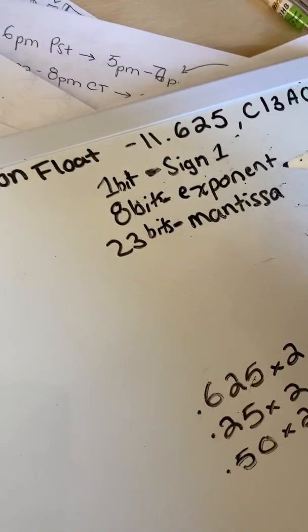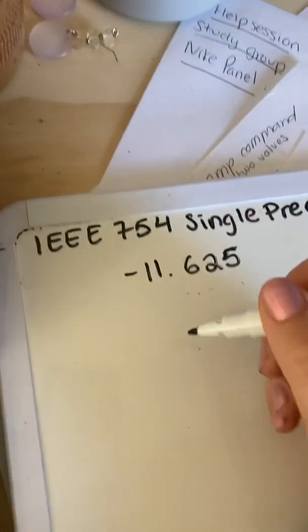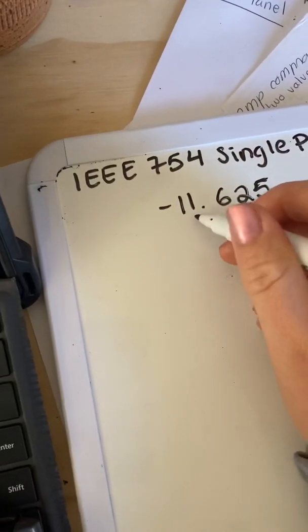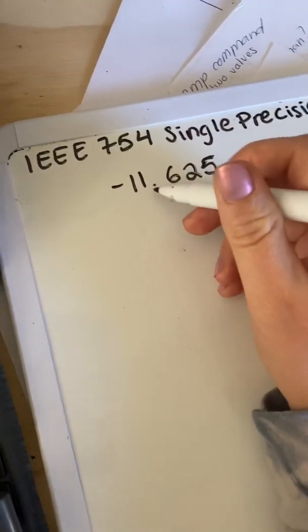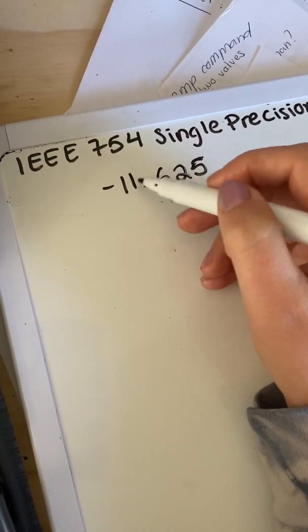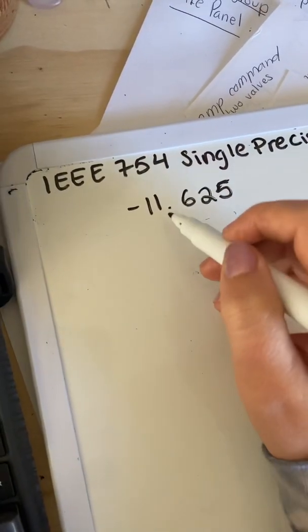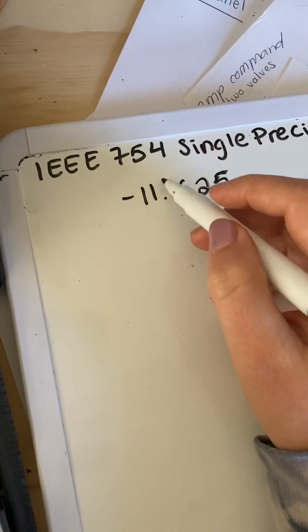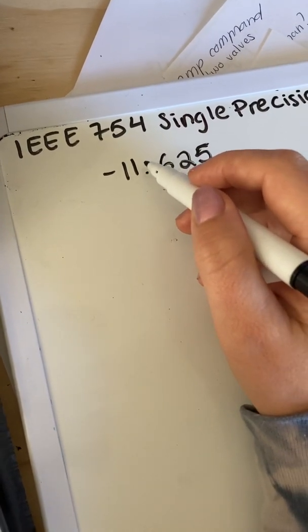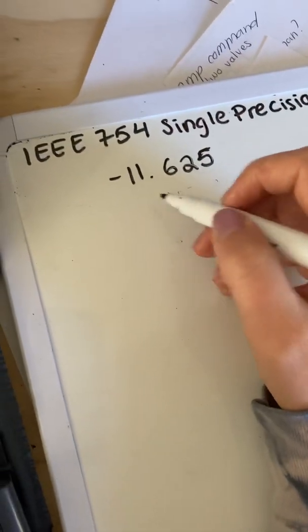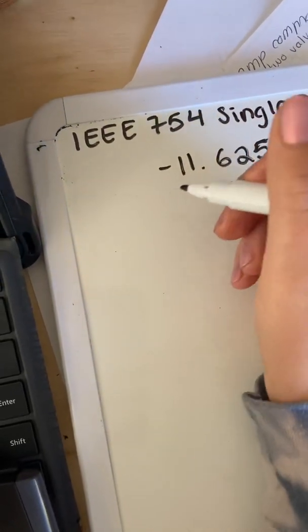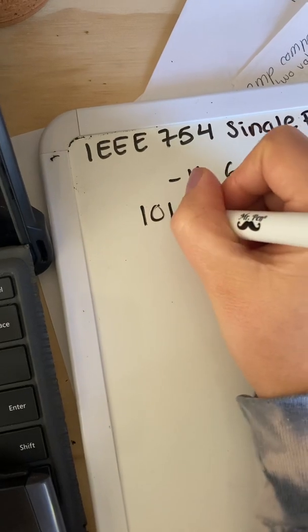And then we're going to go ahead and next find the exponent. The way we find the exponent is converting this number into binary. So first of all, 11 is pretty easy to find into binary because it's such a small number, but also you can use a calculator to find this number. Also, a way to find binary by hand is by taking this number and then dividing it by 2. And if it has a remainder, then that means the value is going to be 1. And if it doesn't, it's going to be 0. But since this is such an easy number to convert to binary, we're just going to go ahead and do it by hand. So it's going to be 8 plus 2 plus 1.